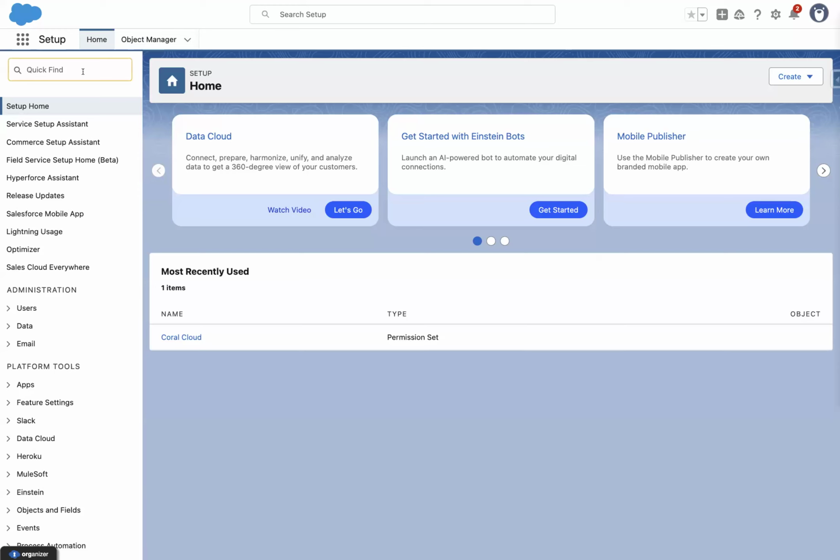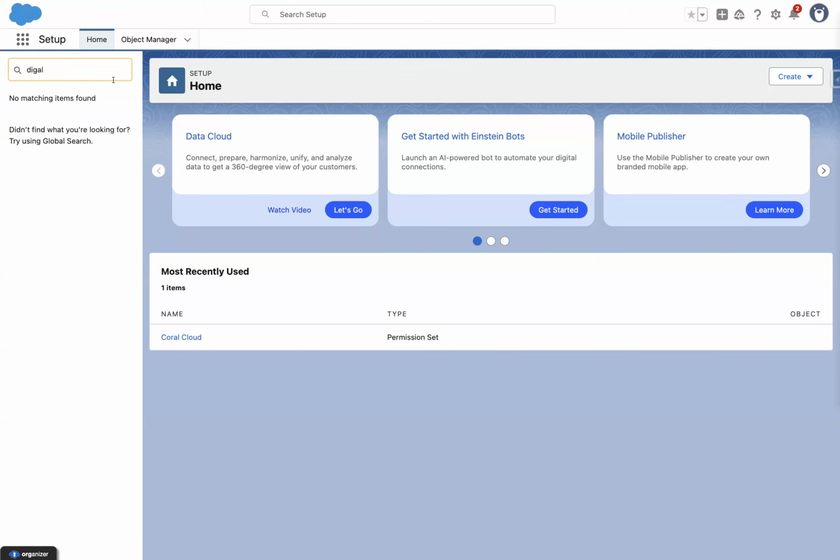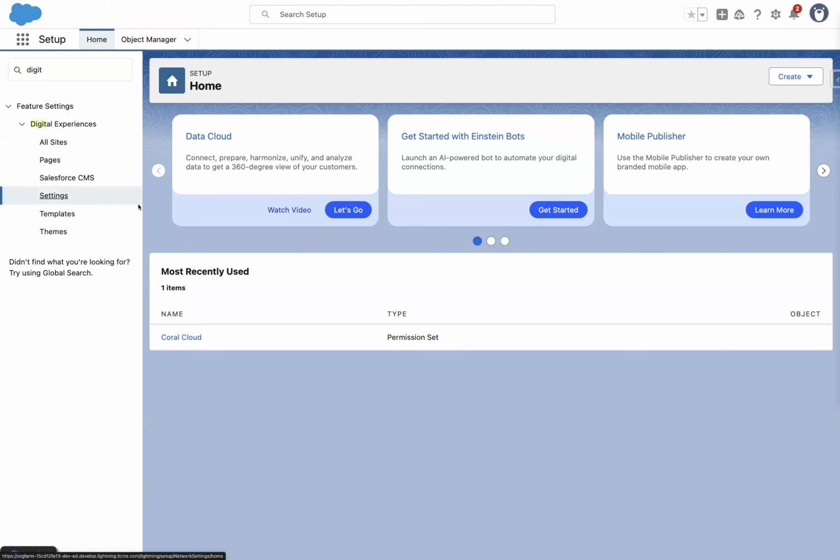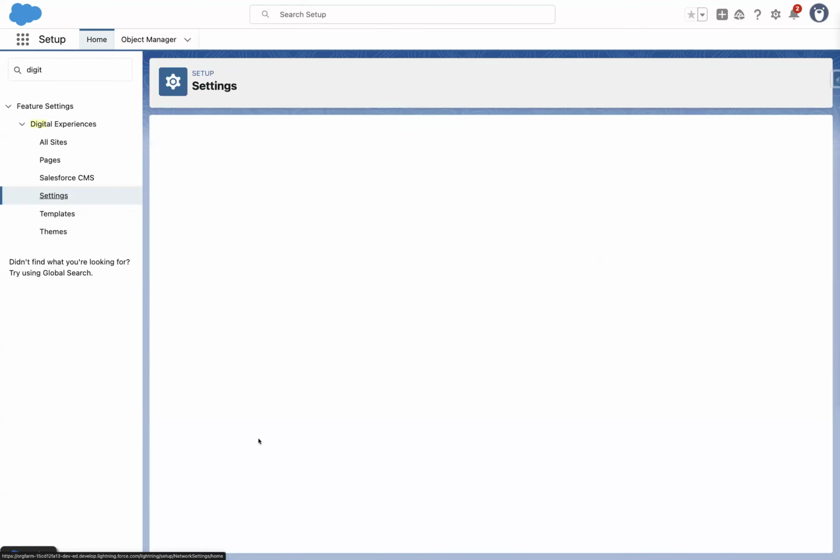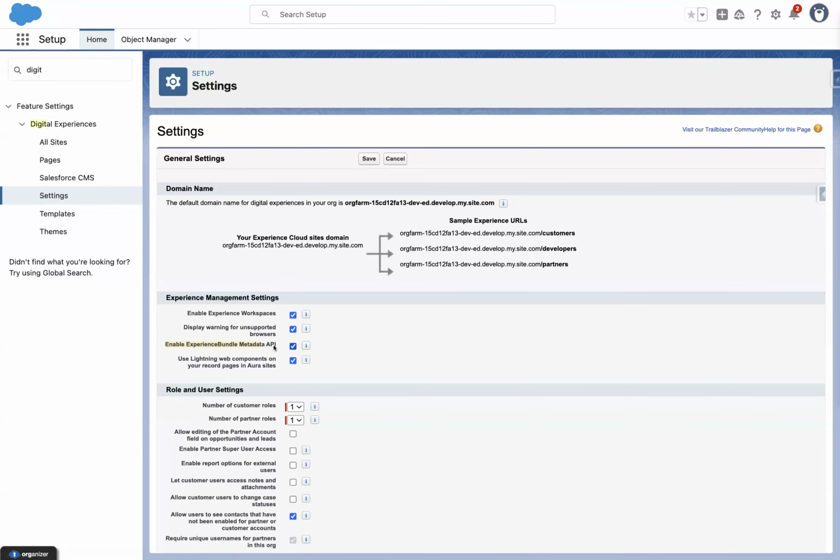What you need to do before that is head over to Digital Experiences, then go to settings and enable the experience bundle metadata API. Did you do that? I thought I did, let me make sure. Oh, okay. I just did the overall enabling, but not the specific metadata. Okay. Yeah, you need to do that before you install the Experience Cloud package. Yep.